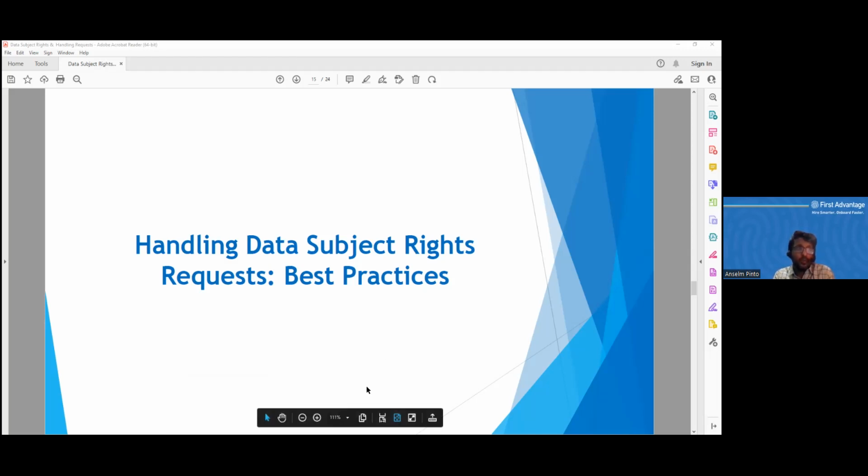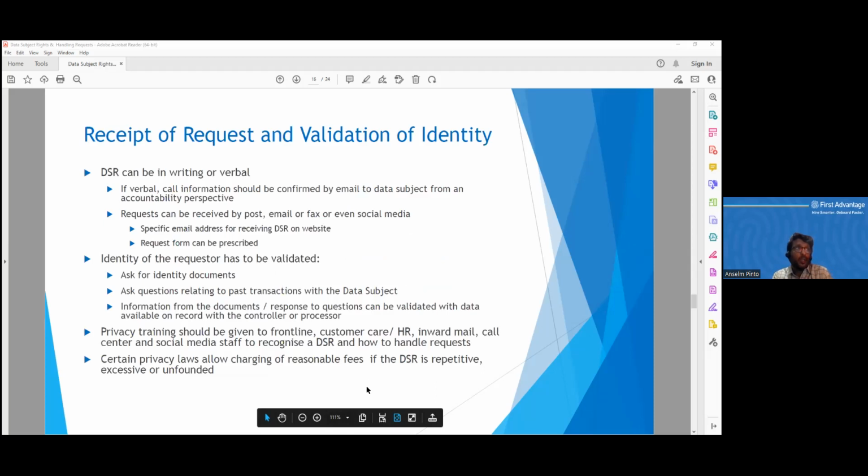So moving on to the first slide. The first part is, when you get a request, you first have to acknowledge the request. It is important. In fact, in many countries, such as under the CCPA, the first requirement is that you have to acknowledge that the request has been received.